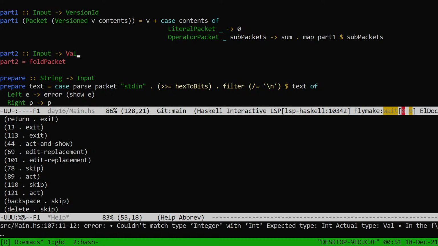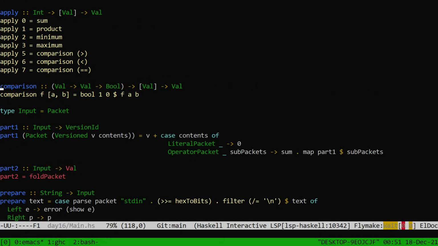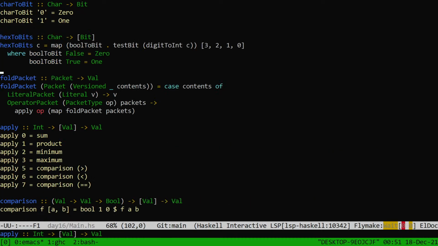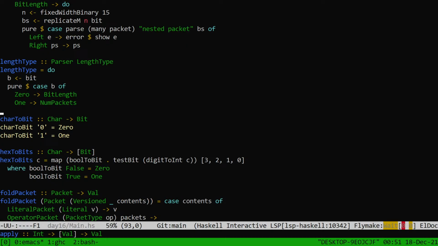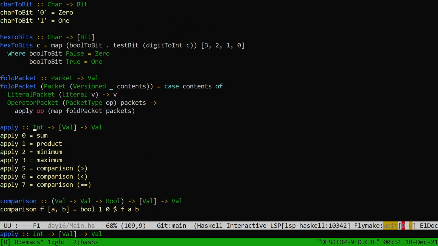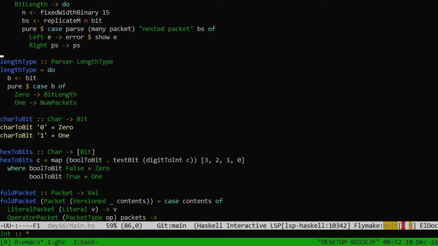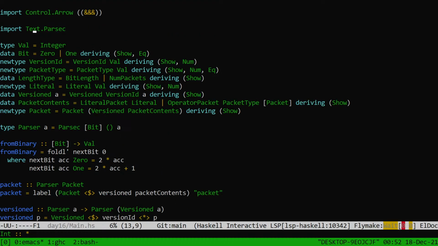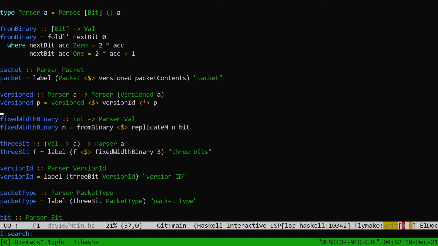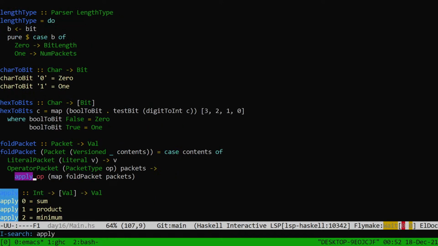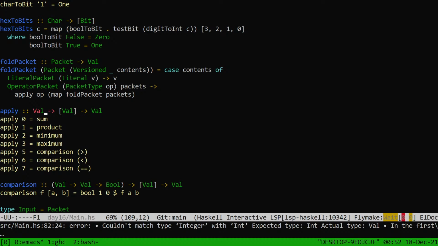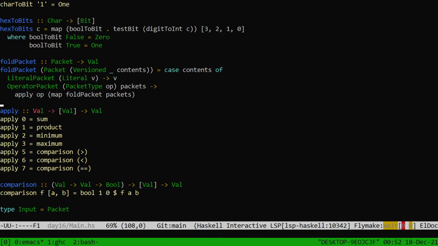Okay, did I break all the types? I did. Somewhere there's an int. On line 107. Apply takes an int. Packet type? Did I change packet type to be a val? I thought I didn't. I did, okay. Line 82.